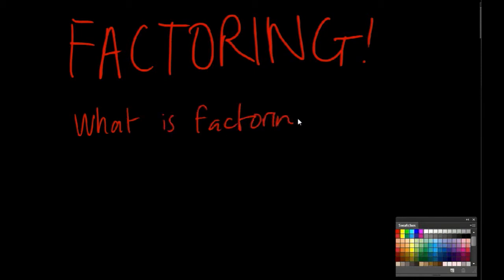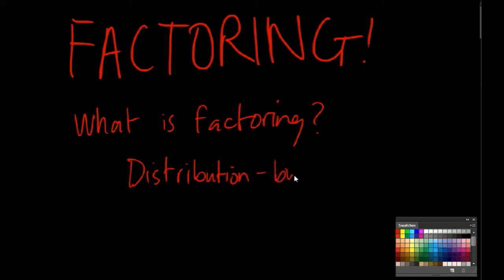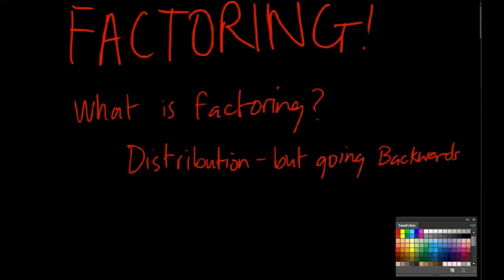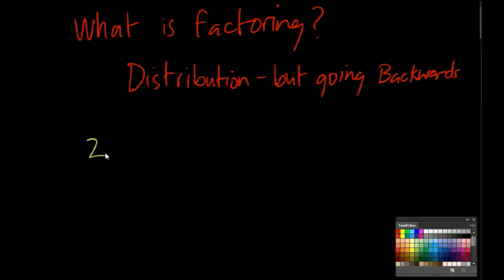So I'm going to start off with, what is factoring in the first place? Factoring is really just distribution, but it's going in reverse. Distribution is multiplying into parentheses, but factoring is going from something that doesn't have parentheses and going backwards and putting parentheses in it. Okay, so that's our base knowledge of factoring and where we're going to go.